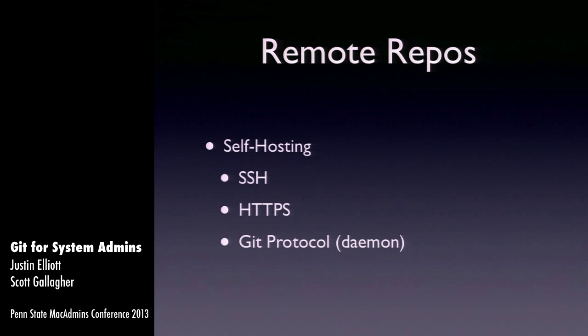Some other remote repos you can do are self-hosting ones. Anyone doing any type of Linux administration in the room will recognize the first one, SSH. You can have your own SSH server, and also your own HTTPS server. Those are two of the big ones, especially for items like GitHub and Bitbucket, mainly because of the security you get with the encryption level of SSH and HTTPS.